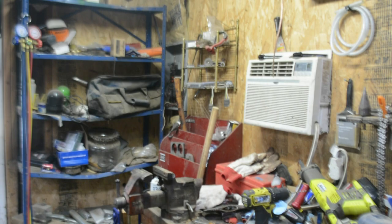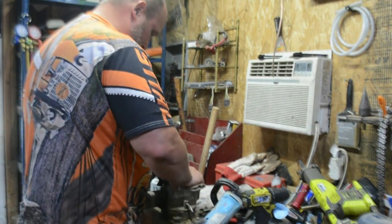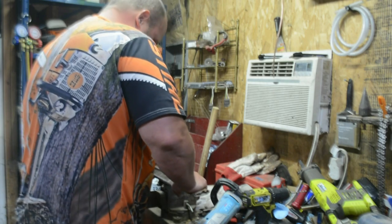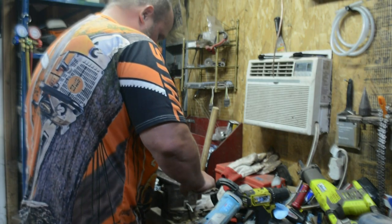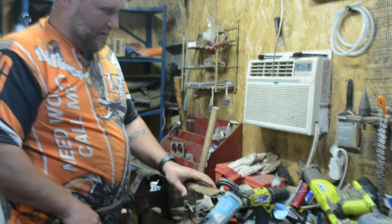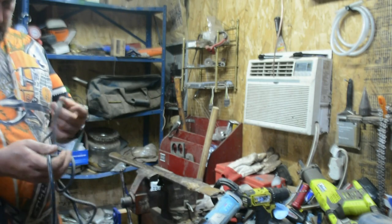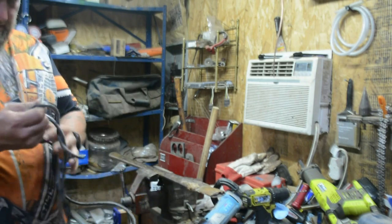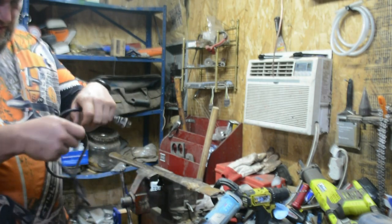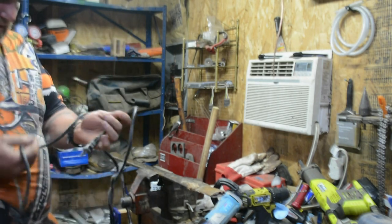So we got a new kerf in it. And I'll do some hand work on it to actually get the fit. But I'm gonna do some power sanding to clean this up. So we will get this all untangled.